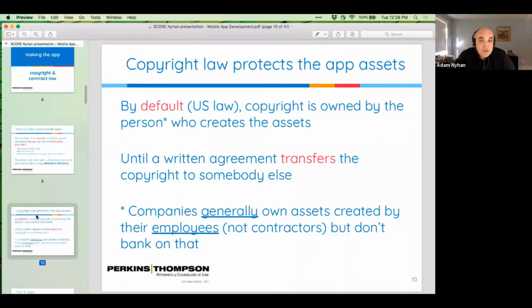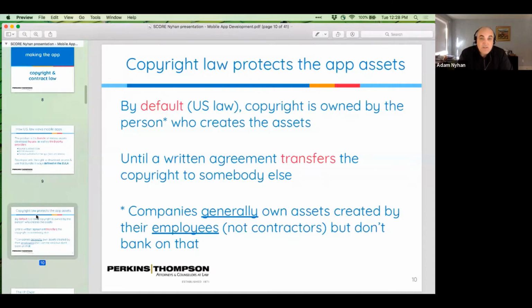So to avoid that ambiguity, you want to have everyone who's working with you to create the mobile app sign a very simple agreement. It's not expensive. It's not complicated. It just says, look, you're going to help me create this app. I'm going to ask you to do X, Y, or Z. That could be back-end architecture. It could be HTML programming. It could be just create some written copy to display in the app, whatever it is. If you're going to help me do this, I need to sign something that's going to explain how much I'm going to pay you. And by the way, I'm going to be buying everything that you're going to be creating. I need to have that in writing.